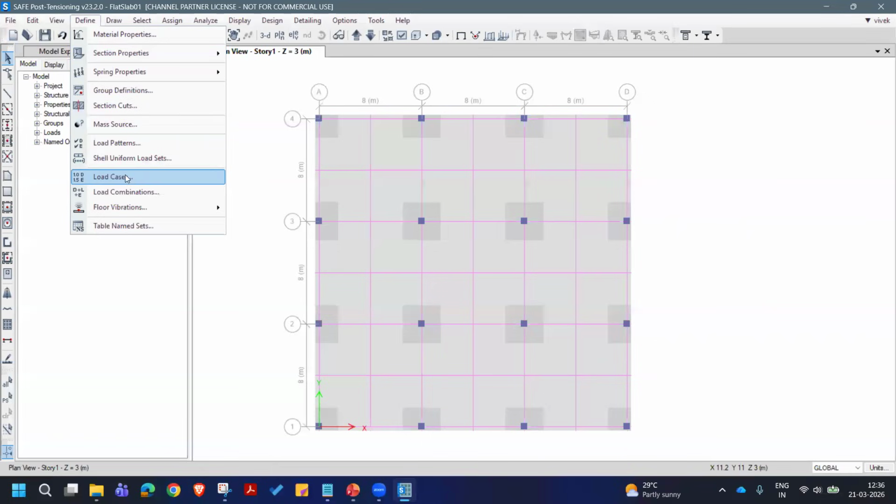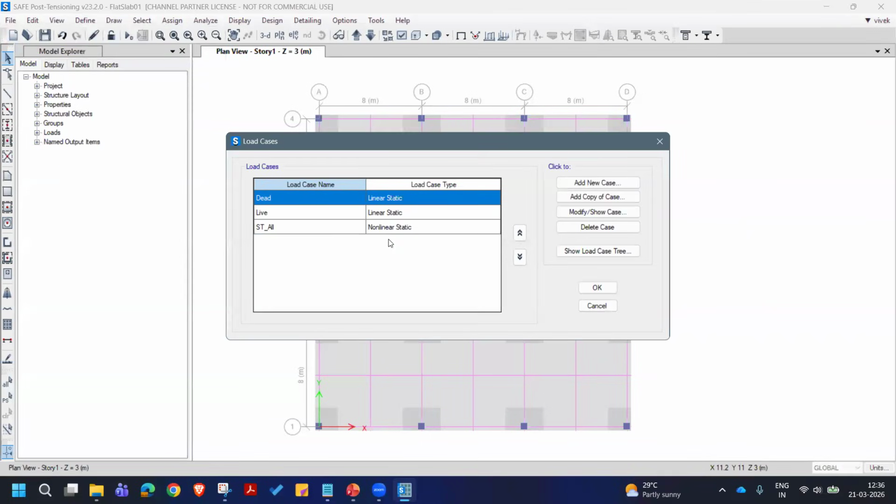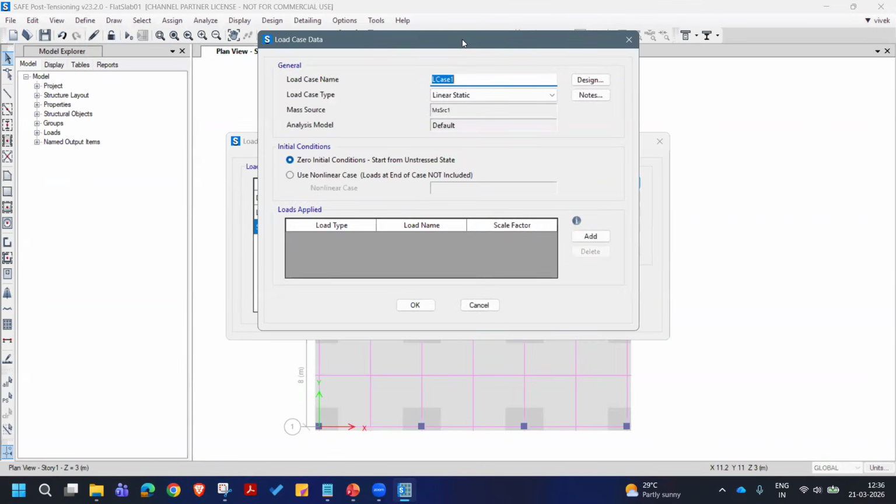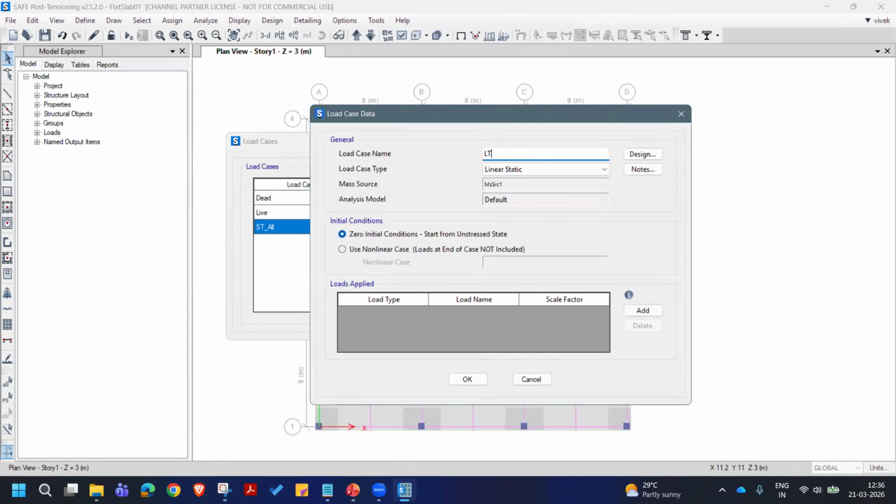Now for the long term, we'll define a load case, add new load case as long term CNS. That means it includes creep and shrinkage. Should be specified here.